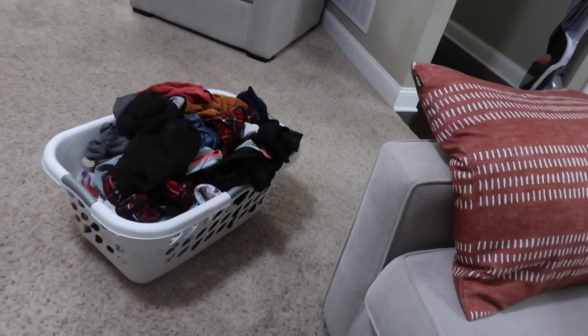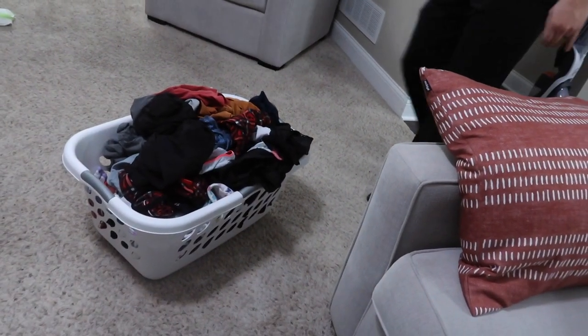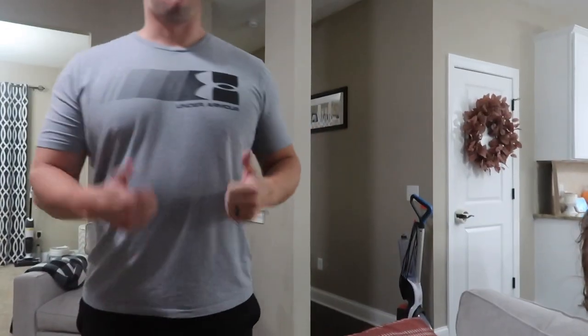Now we have two loads of laundry to fold, and I got my laundry folding partner here who's gonna help me. You ready? I'm ready. The couple that folds laundry together stays together. Is that what they say? It is.